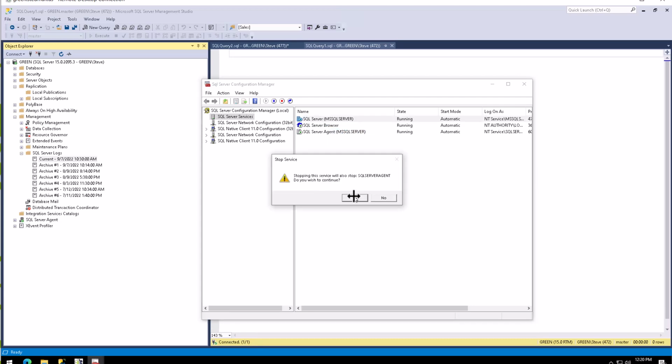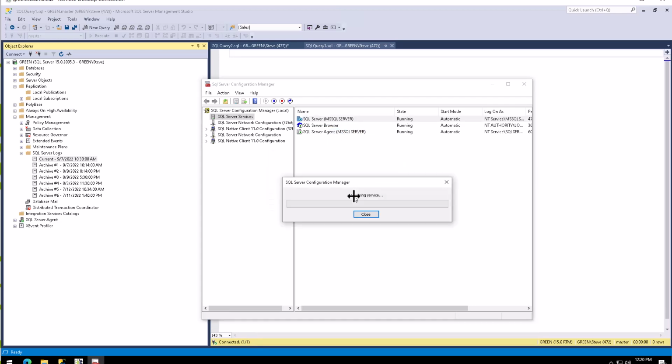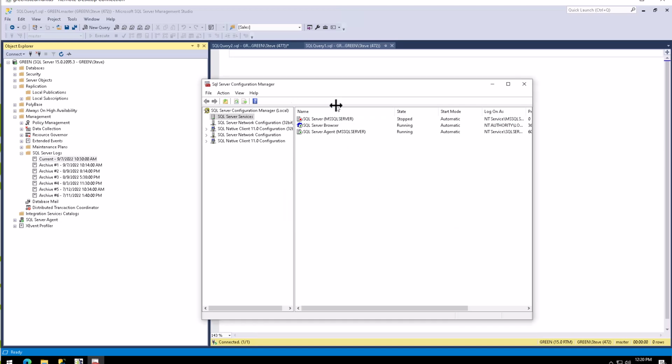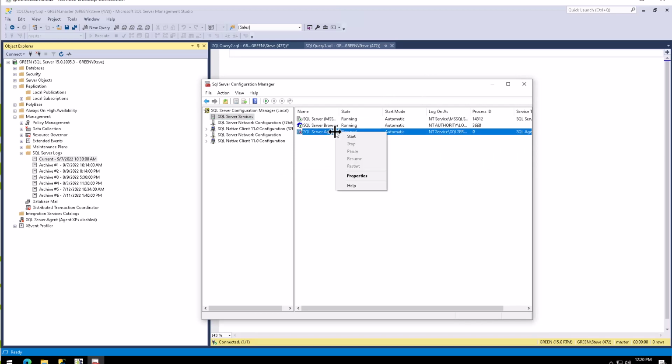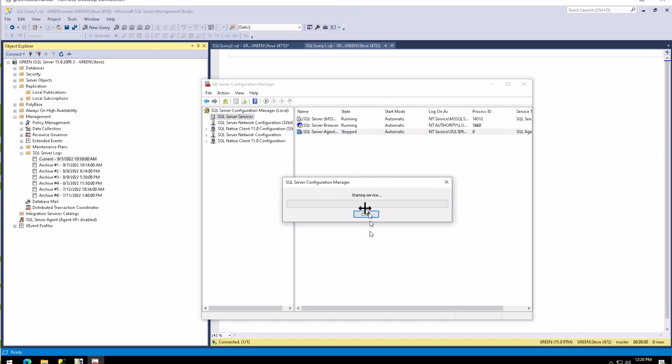And of course, you'd want to do this after hours when you're not going to cause an interruption for your customers or your users. But I'm going to stop the SQL Server database. Great to do this when you're doing maintenance, maybe updates or something like that. And then once it's stopped, I'm going to restart it. Refresh this screen. And then, of course, the SQL Agent needs to be restarted as well.